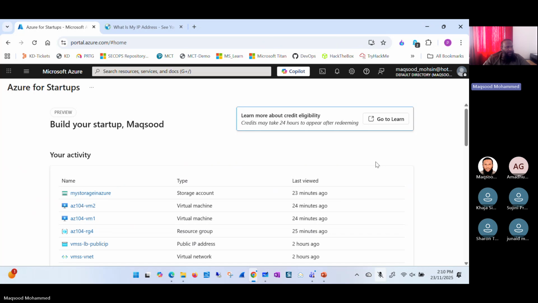We still have to see how we can access that file share, how we can map it to the file server and make it available to the users in an on-prem scenario. So all of those we'll see later. Thank you for being with me for today, and we'll continue our class next week. If you have any questions, please let me know, or else you are free to leave.